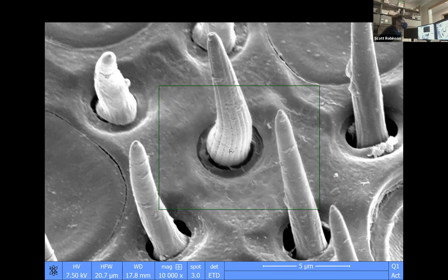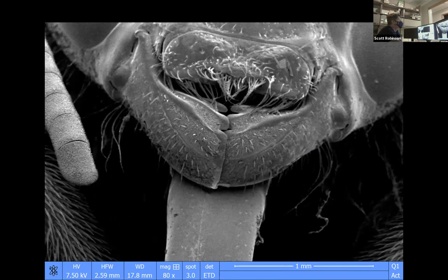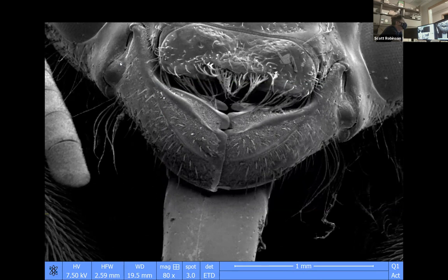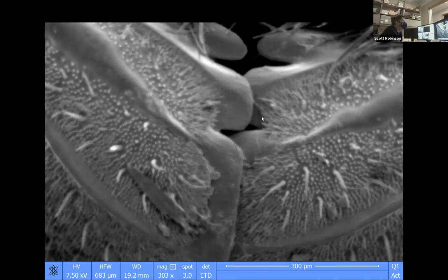You can see that this seta that's sticking up out of here has some fluting on it, and some of the other ones don't have any fluting. It's kind of a cool thing that you have so many different things to study. We can also look at the mouth, and Josh had described the jaws earlier. The jaws open like a gate, kind of. You can see on either side these hinges, and those hinges open like a gate, and you can see the little structures on there that would allow it to grip.